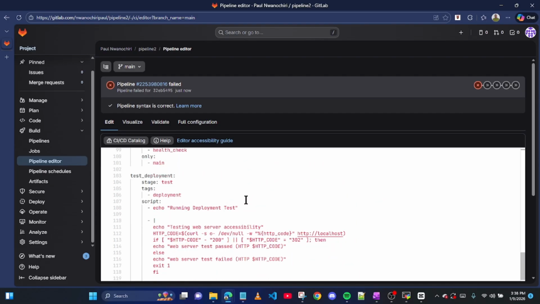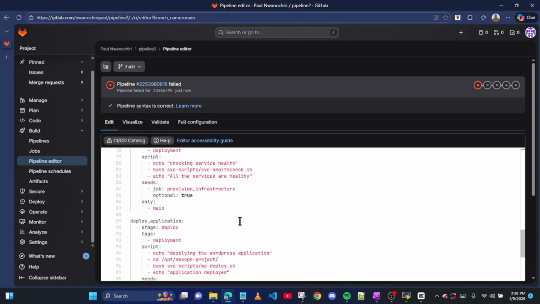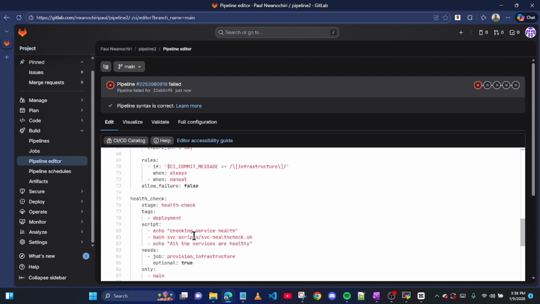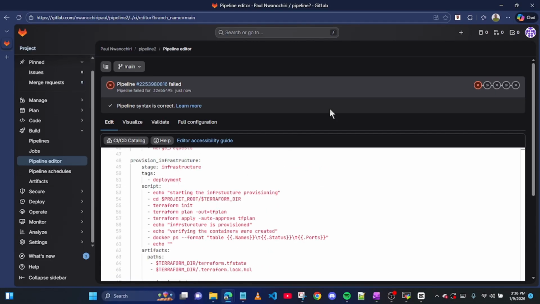I think I missed something. So let's just check this error and see what validate. So this is 5, supposed to be 6.